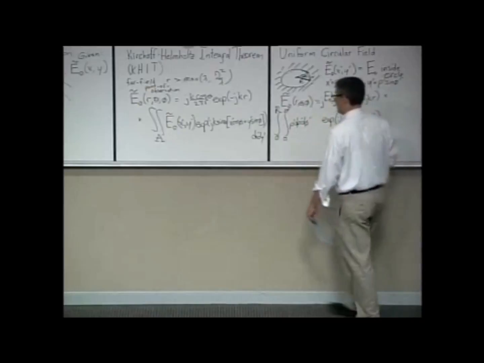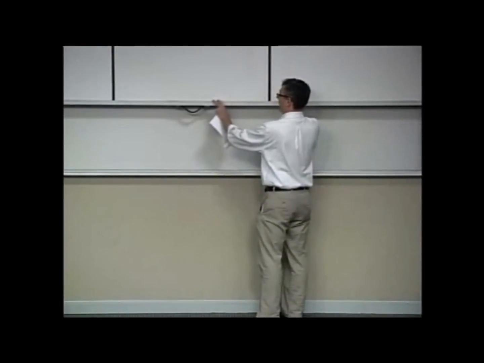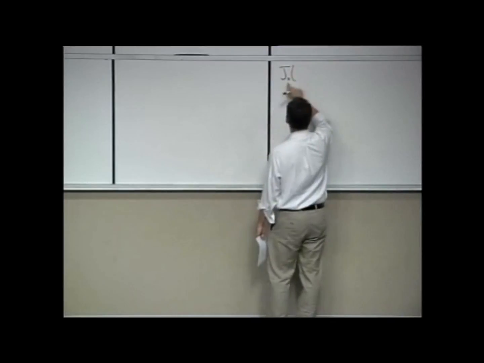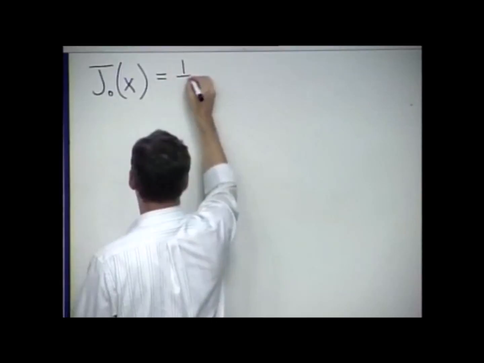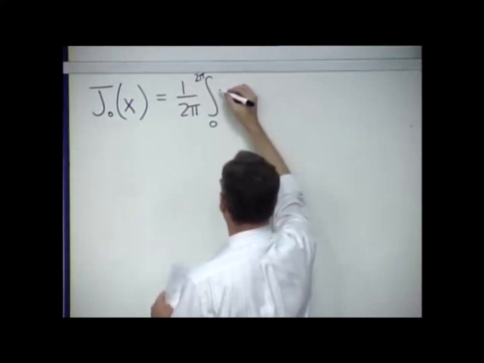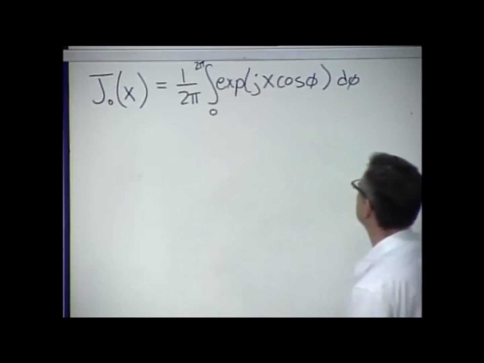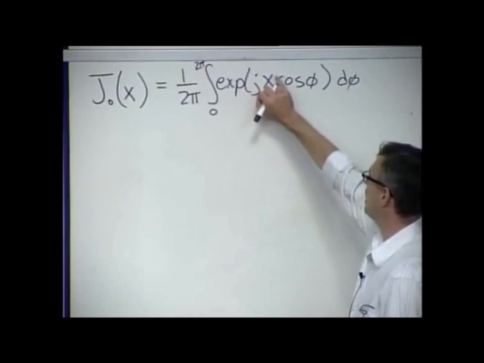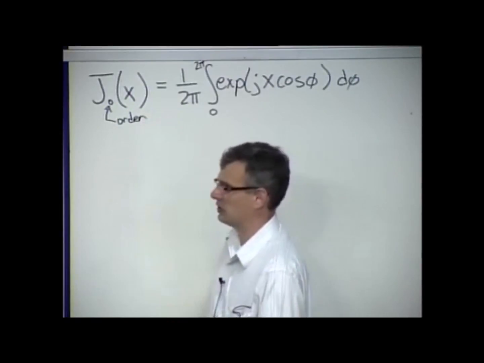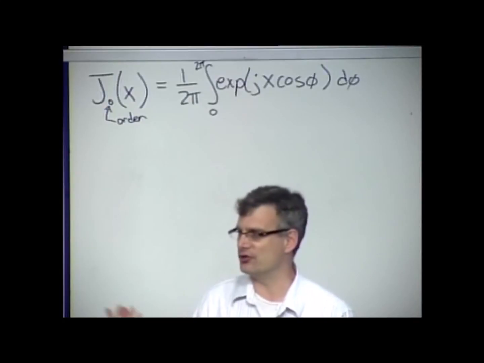And so the way this is defined, let me go ahead and pull this up so we still have access to it. The Bessel function of zero order is defined as the following. It's 1 over 2 pi, the integral from 0 to 2 pi, exp to the jx cosine phi d phi. If you're integrating something from 0 to 2 pi, whatever constant is out in front becomes the argument of the Bessel function. This little subscript 0 is called the order of the Bessel function. You can have an order of any integer, or even non-integer orders. But the most common Bessel function, the one that first pops out of real simple circular problems, is usually the zero order one.